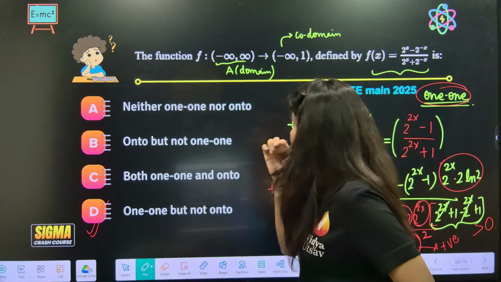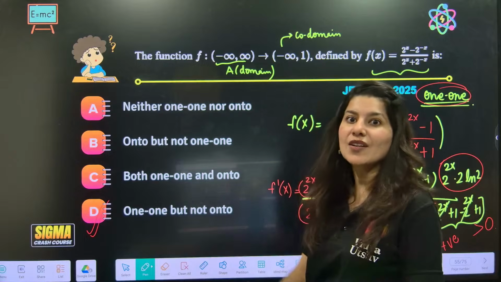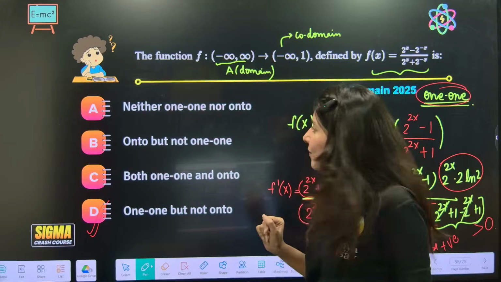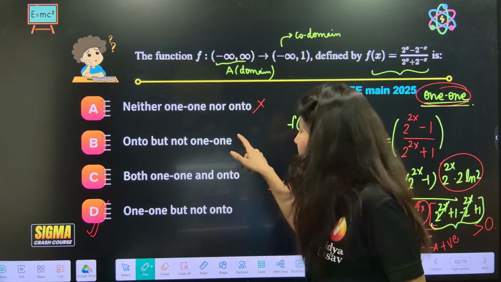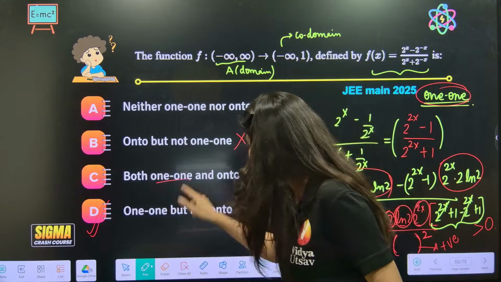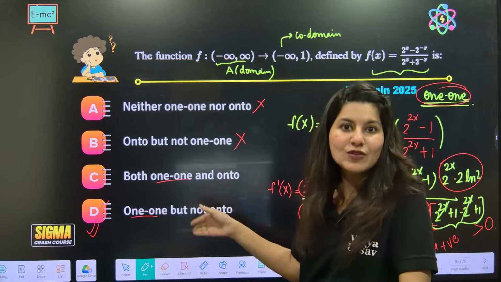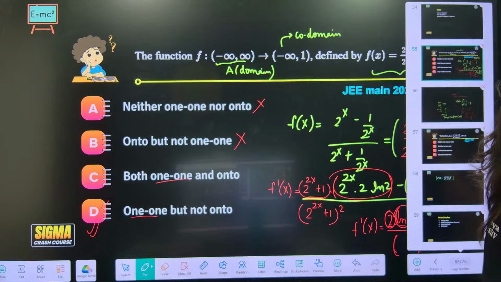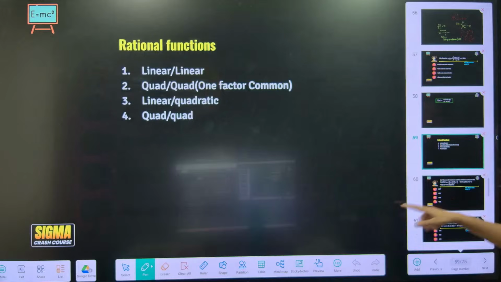Because anyway, if you can figure out whether it is 1-1 or not, all 4 options will be different. So you have to calculate both things, then only you can guess the answer. If you are able to calculate 1-1, then option A is rejected, and option B is rejected again because it says not 1-1, but it is 1-1, correct? Now I am stuck between C and D. What to do? You have to know whether it is onto or not. So this is how a question is done. It purely depends on how you find the range.